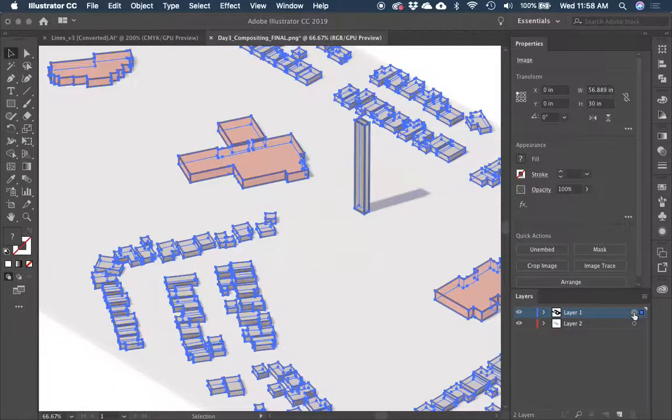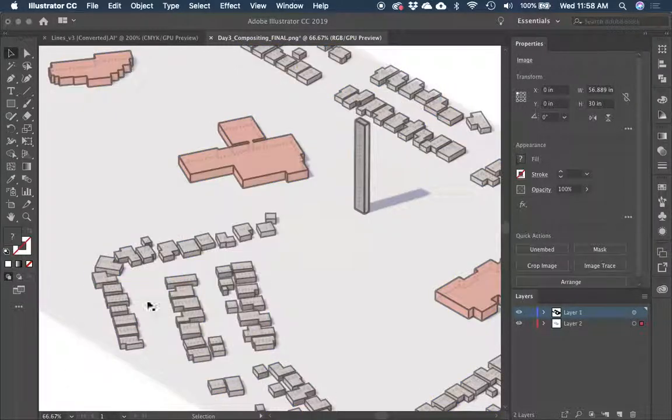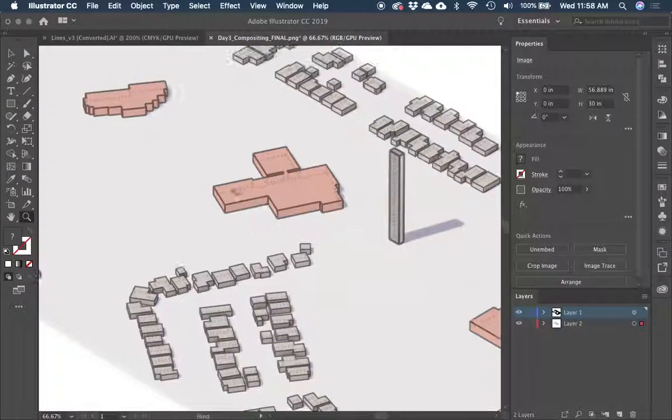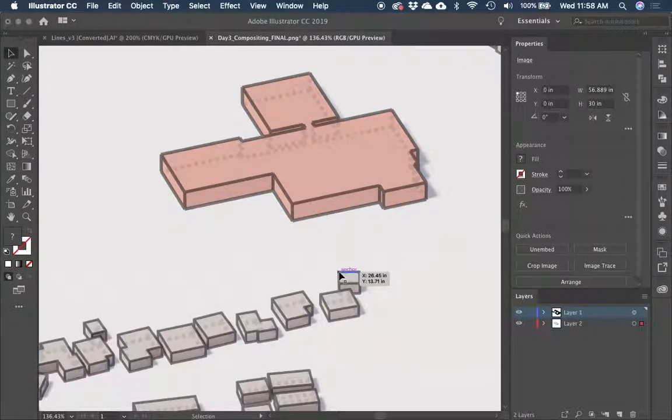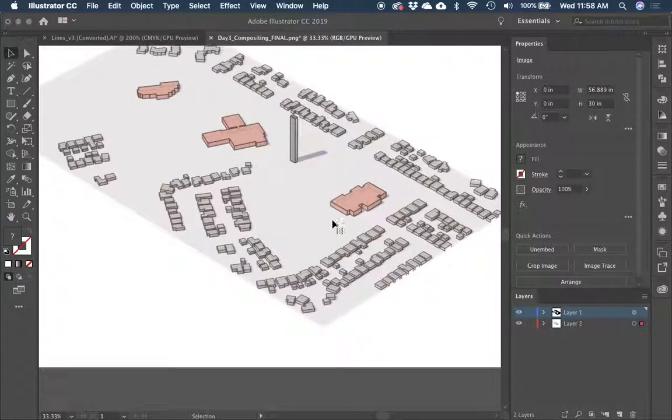We can start to, down here, let's make this multiply, so we're picking up those tones, so it's not just light. But you can see a little bit that we have some graphic qualities here that are approaching some of the things you guys are showing. So there's a mix of kind of flat illustrated quality to these, where you've really ironed out other places where you have shade and shadow and actual site shadows that might be important for what you're doing. And as you pull those things together, then you can start to play with all sorts of stuff.